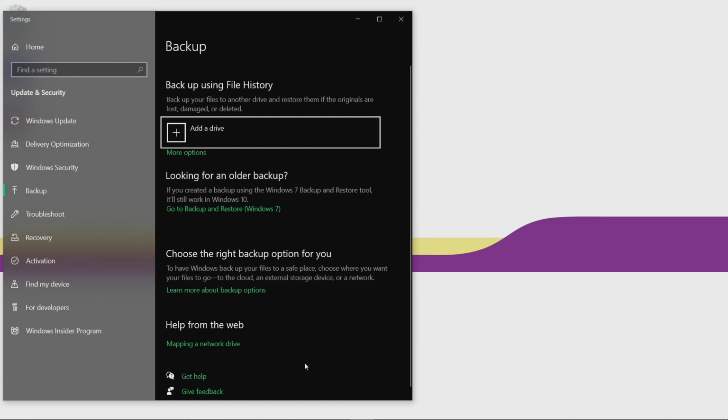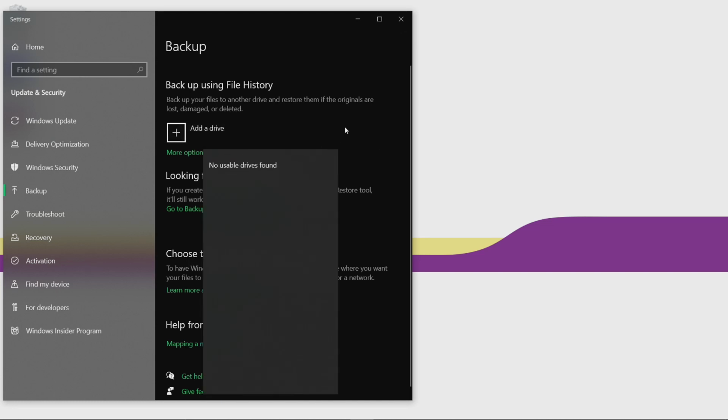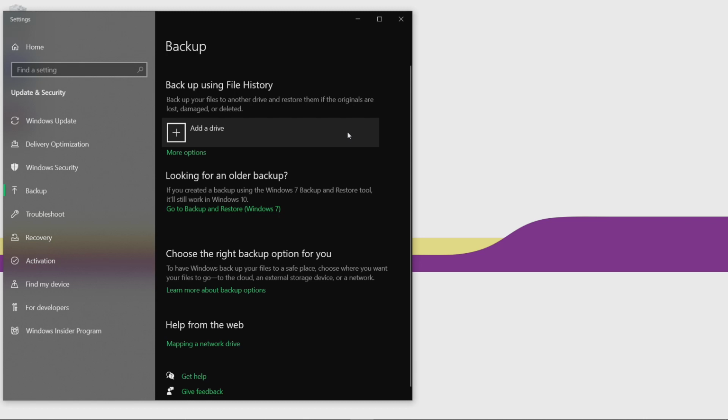Now if I had an external drive, I would add this to my computer, click add a drive, and once the drive would be found, I could back up my important files and settings to that drive, and once I started a new copy of Windows 10, I'd be able to install that backup and have access to my settings and photos, which I'd put on that drive.